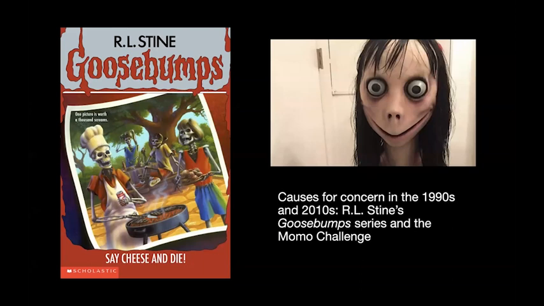In my abstract, I say that horror and teacher education are an uneasy fit, and maybe the reasons for that are fairly obvious. I think young people's and children's relationship to horror media is obviously something that adults have historically worried about a lot. In the 90s, in educational research, you find a lot of concern about Goosebumps in particular. And more recently, this has centered more on digital horror aimed at young people, like the Momo phenomenon of a few years ago. So what am I doing when I work with my teacher students on horror?